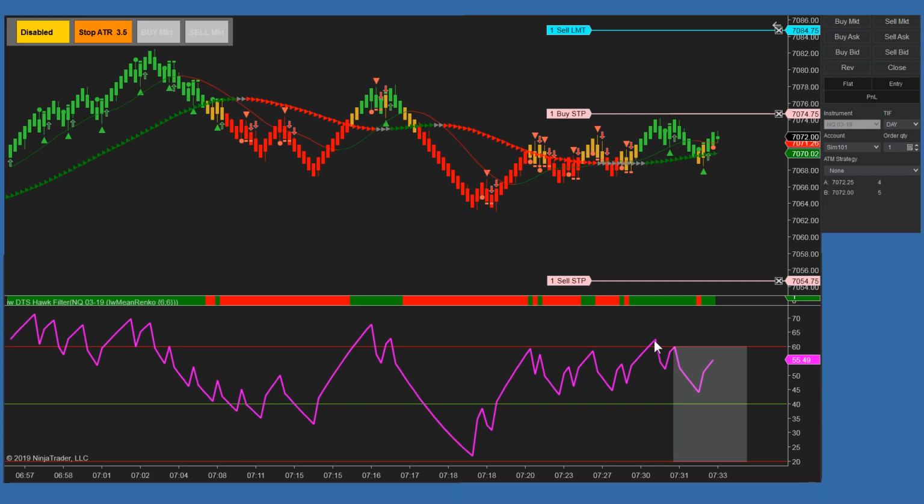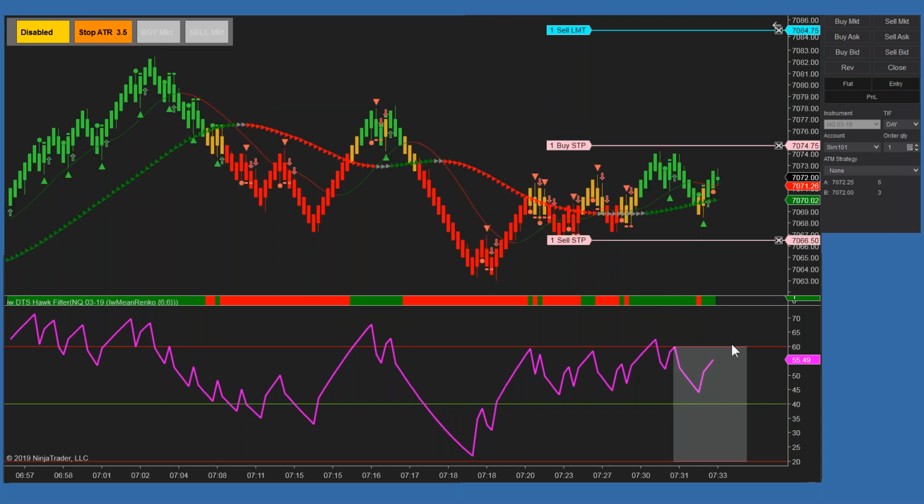All right, so we've got a 60, it's stuck between 60 and 40. Let's see what happens if we bracket the 60 and 40 zone and just anticipate a breakout above the price that set the 60 zone, below the prices that set the 40 zone. Let's see if we get a breakout that sticks.